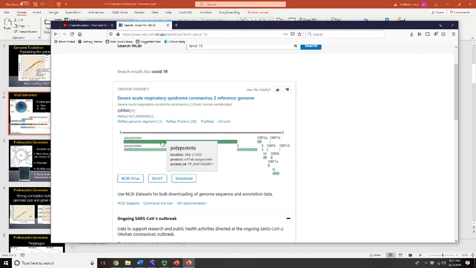So there's a polyprotein here, which it says location here is from 266 to 21,500. So this spans about 21,000 base pairs. A polyprotein is a long transcript that many different proteins can be made off of. Typically there are a half dozen or more proteins that will be made from these, and these have very specific properties. They might help the virus to hijack the mechanisms of their host, or they may code for a part of the protein coat.